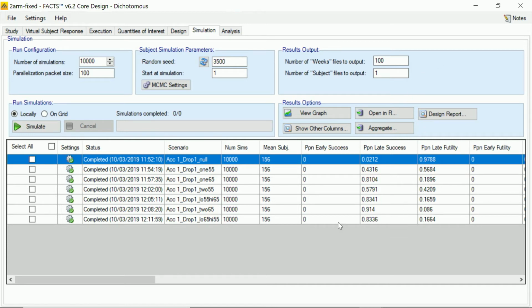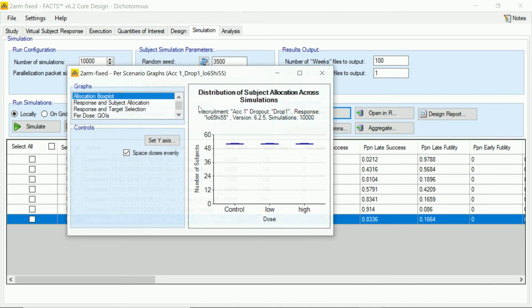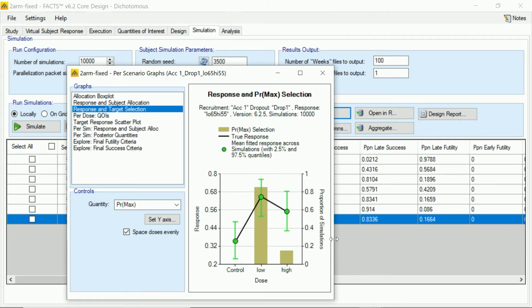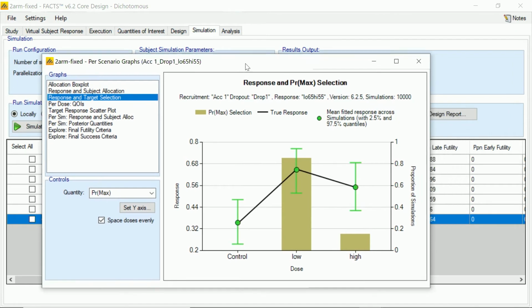And what we find is that the change of allocation ratio has indeed increased our power very, very slightly. So it doesn't do quite such a good job of choosing between one arm with a high response rate and one arm with a low response rate. So here in the equal allocation, we can look at the response and target selection. Here we can see a probability of just over 80%, perhaps 85%, selects the low dose, or treatment A, with the higher response rate.